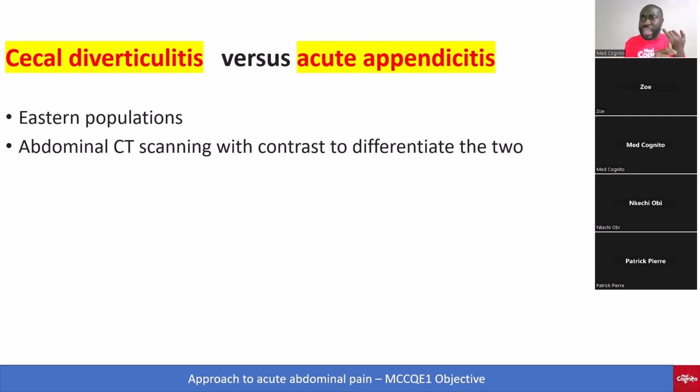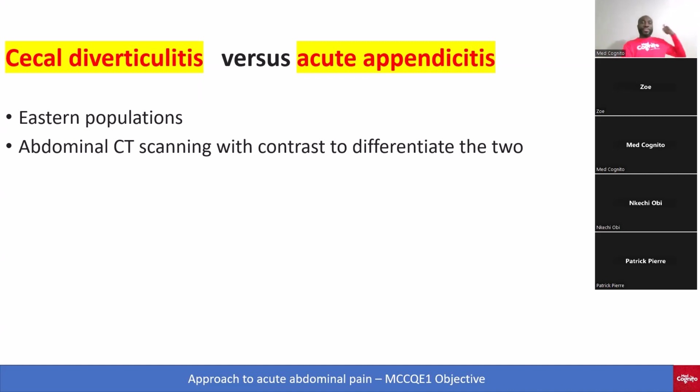Doctors, today, we need to be able to tell the difference. So we've learned about perforated appendix. Now we are learning about cecal diverticulitis. So if I tell you, so and so patient from Pakistan, or an immigrant from India, 32-year-old male, presents with right lower quadrant pain. On further evaluation, the appendix looks normal. What is the next possible diagnosis you think about? Think about cecal diverticulitis. Doctors, are we all on the same page? If yes, let's move on.